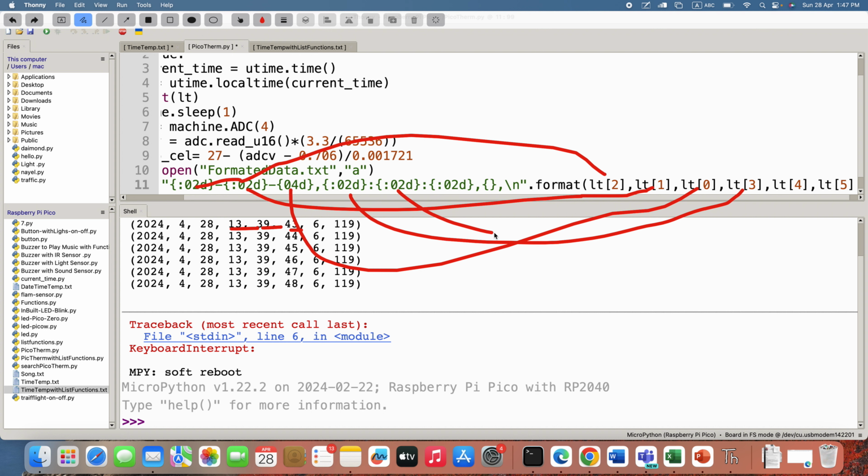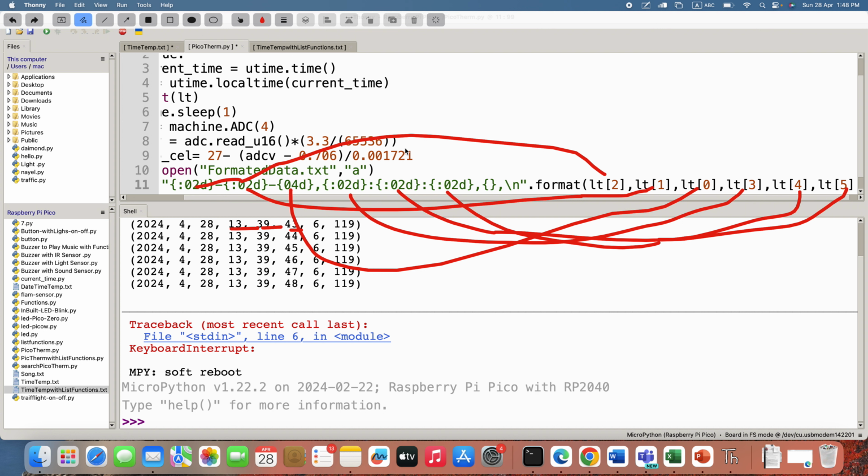And then this with the dot, it will go here. Then it will go here, the last one, right? So basically, in the file, it will first put this with the dash, with the comma, then this with the colon because it's a time, and then with the comma, and finally we need to put the temperature.